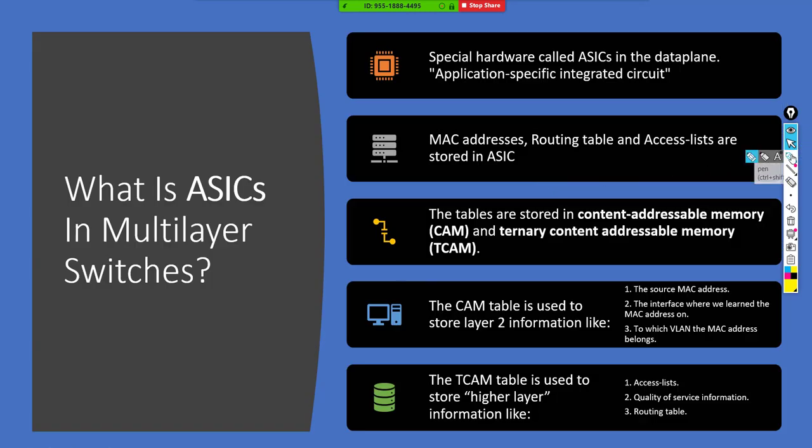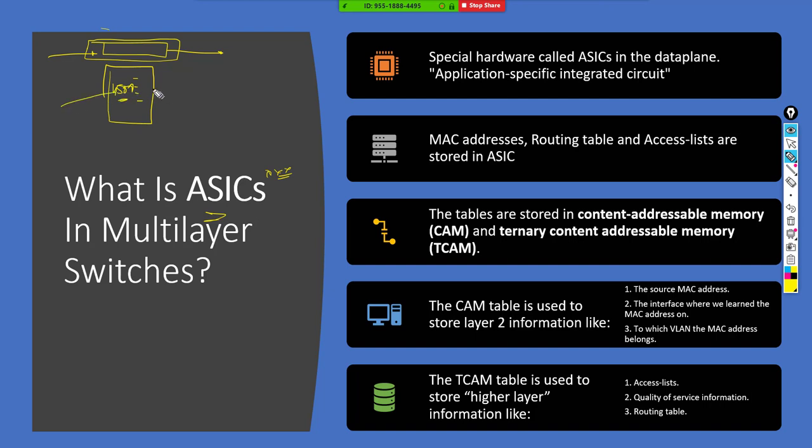Now I have included this topic for some reason. Okay, so as you know, a normal switch, if something comes in, it will just send it out. There are no three different planes. There is no concept of planes. All the three planes are basically on a motherboard. When we have these 4500 switches, multi-layered switches, we have three different planes.